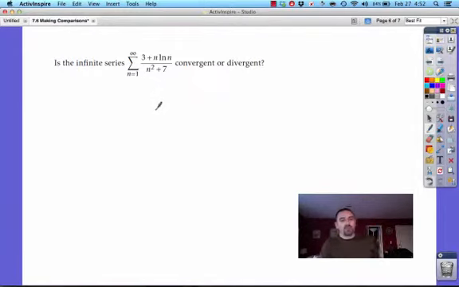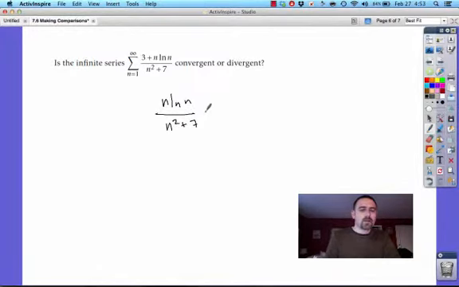Okay, this infinite series here, is it convergent or divergent? Now this is a tricky one. I had to think about this a bit. Well, let's take a look at this. Now, with limits, remember, the glorious thing about limits is we can typically ignore lesser terms. So what do we have here? We have a 3, that's not going to matter much. We have an n, an ln n, we have an n squared, and we have a 7. That 7's not going to matter much. So effectively, we're kind of looking at this.